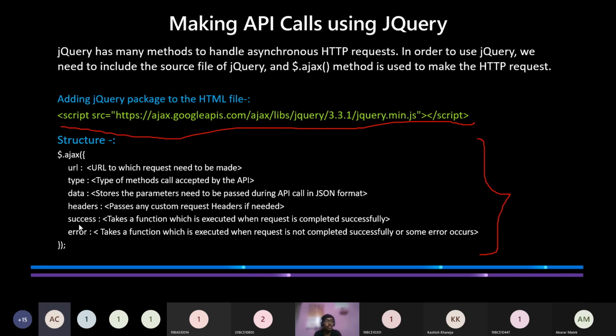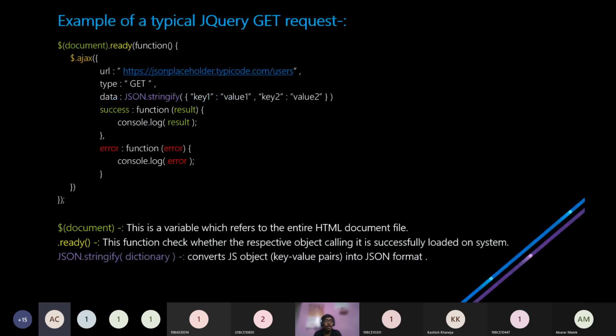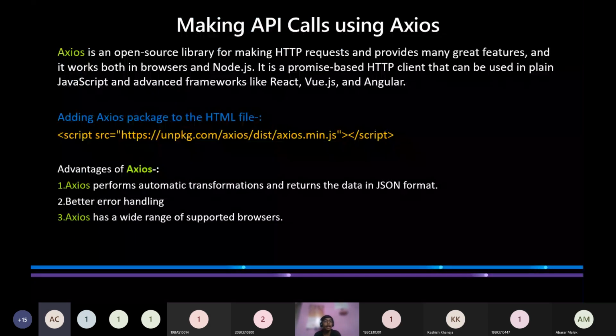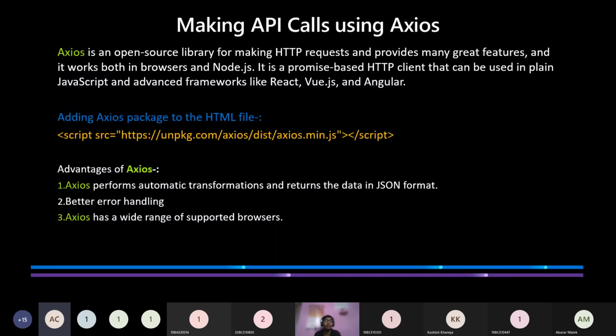Okay, and similar to jQuery, we also have Axios. Axios is the most preferred, and can we say most used, library for API calls in React. I've used it a lot of times. The advantages are that it performs automatic transformation and returns data in JSON format, it has better error handling, and it is supported by a wide range of browsers.